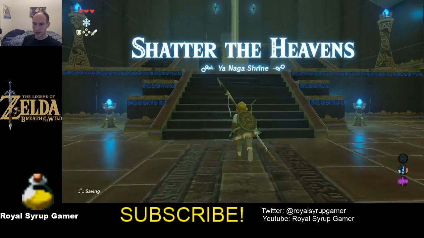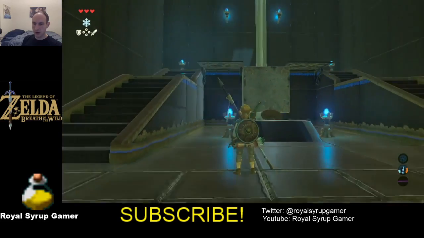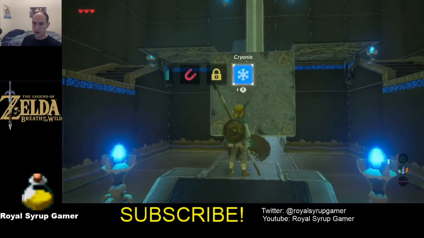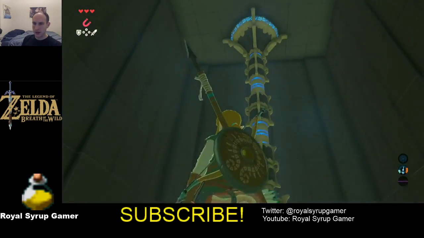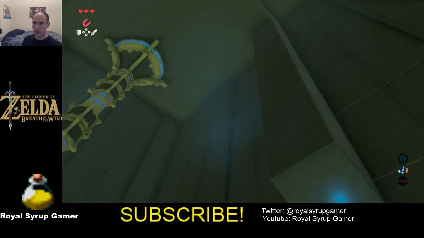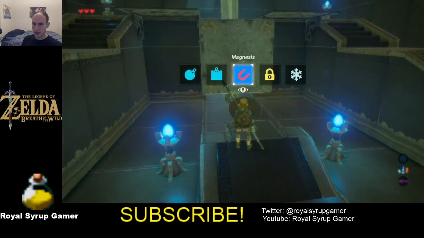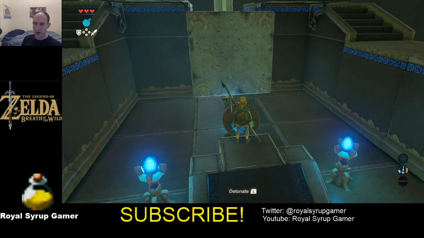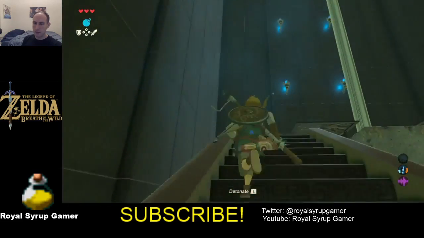Oh, yeah, I just did this one. Alright, trying to remember what I did to get this one. I don't think there is a treasure chest. Usually these shrines have treasure chests in them, but this one doesn't seem to. So this one you really need to use the bombs to get through here. And if you notice, it was called Shatter the Heavens, which means they want you to break through this.